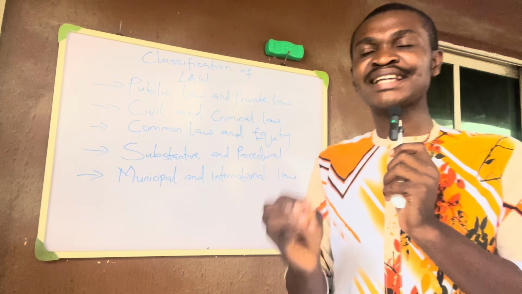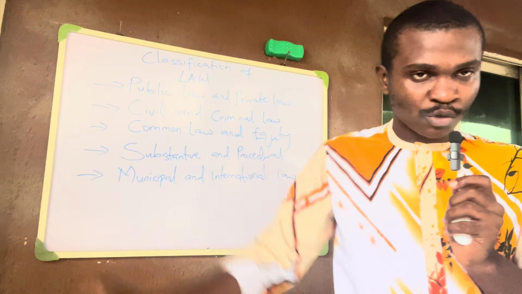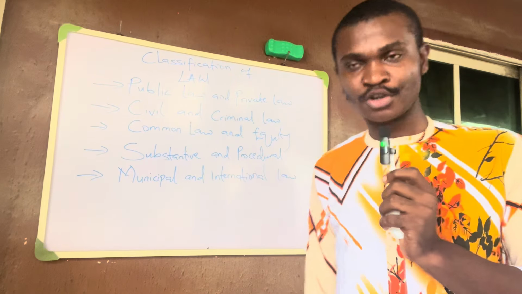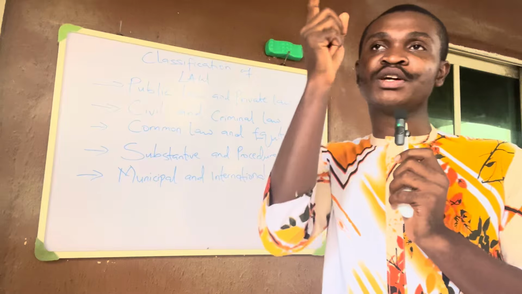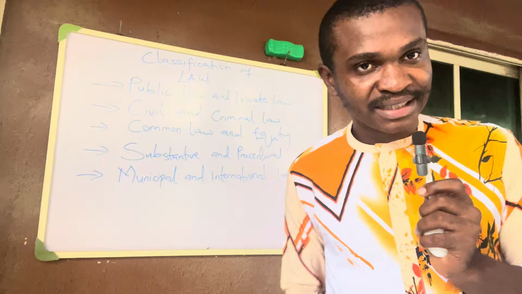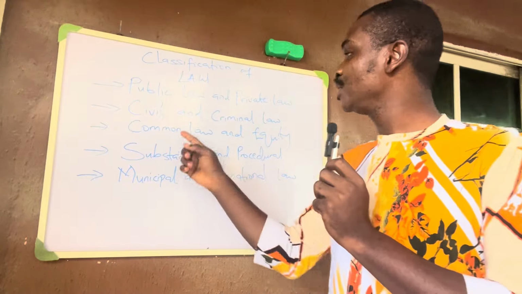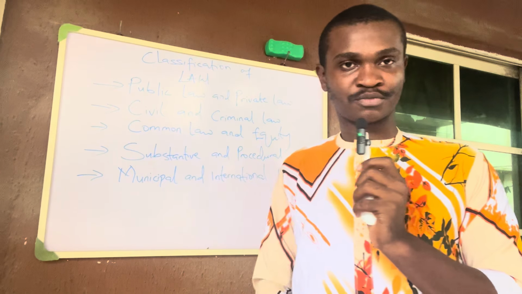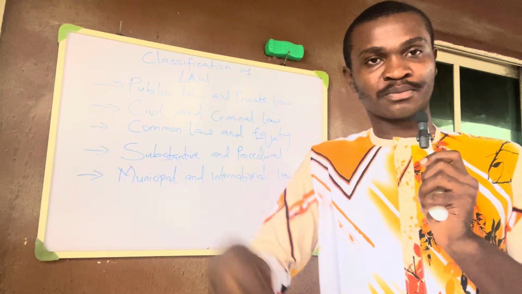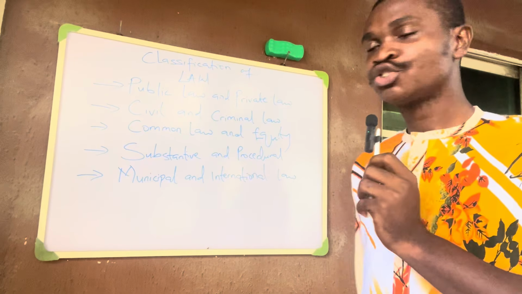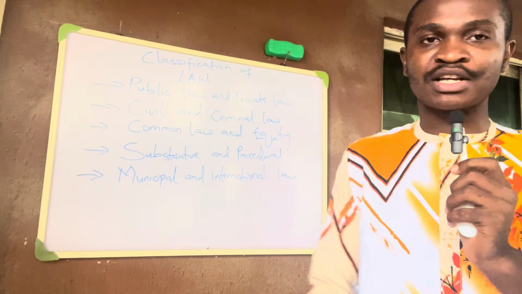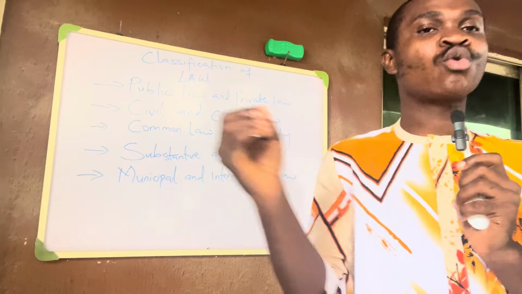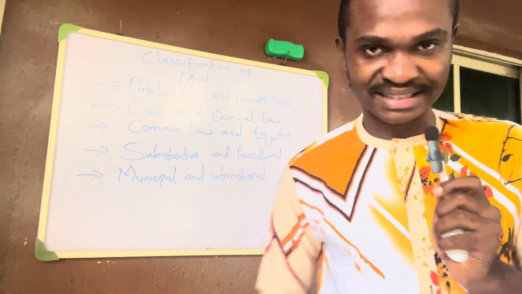Common law. These are sets of rules developed by the old common law courts. Common law courts consist of the King's Bench, the Common Pleas, and the Exchequer. These common law courts developed these common law principles out of the prevailing customs of the English people. So let me put this in context. And it started developing after the Norman conquest of 1066 AD.